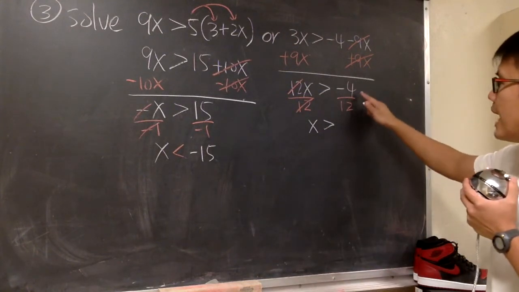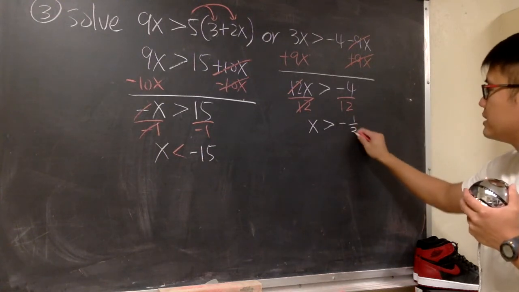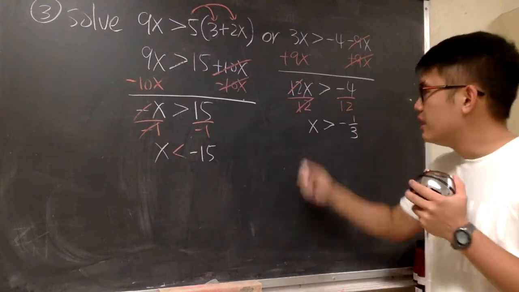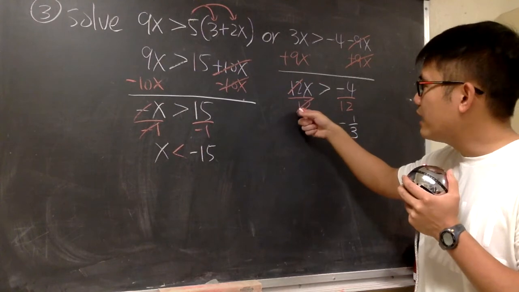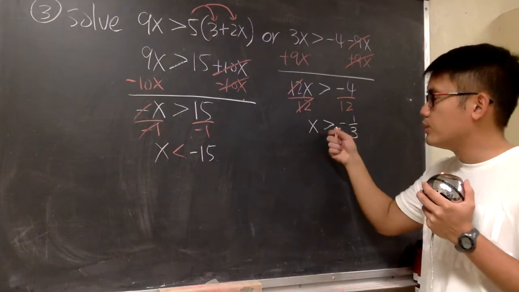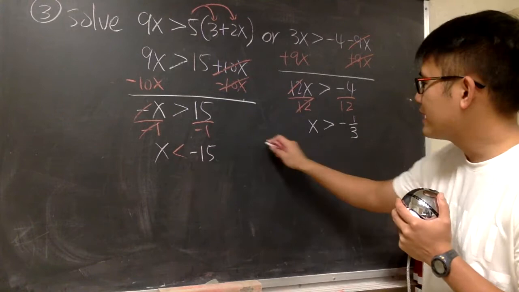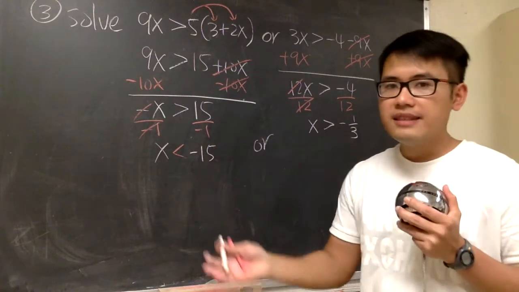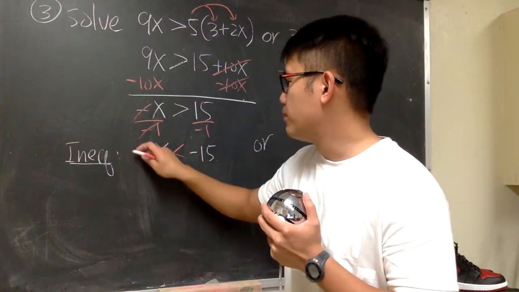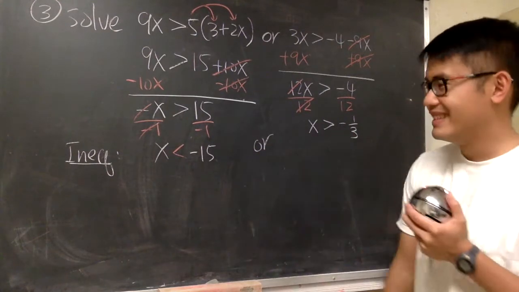And then we work this out. Negative 4 over 12, we get negative 1/3. Even though this value here is negative, you have to remember it's the divisor right here. When you divide both sides by a number, if this is a positive number, we don't need to switch the inequality symbol. And we are done. This or that. And that's how you answer it with inequality. And you pretty much have to box both of the answers on the test, right? This part or that part.